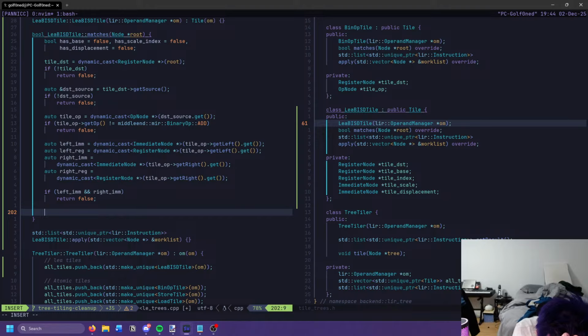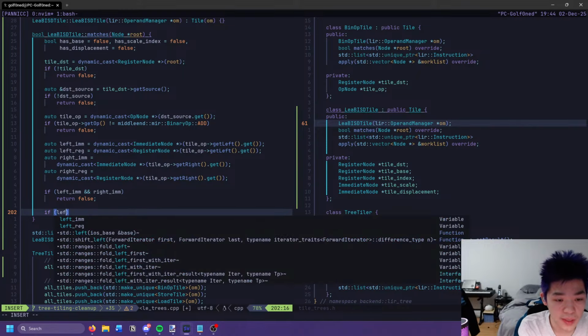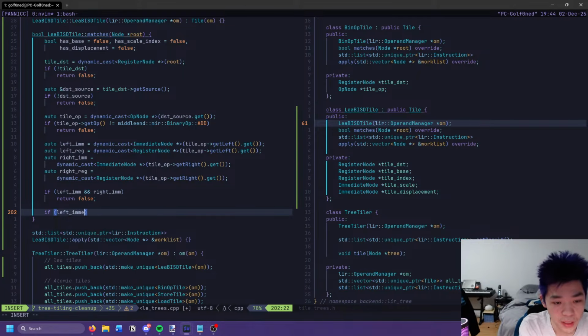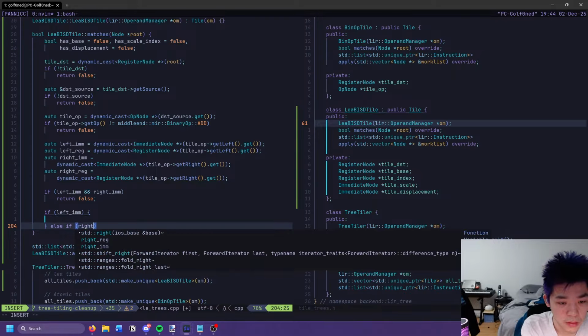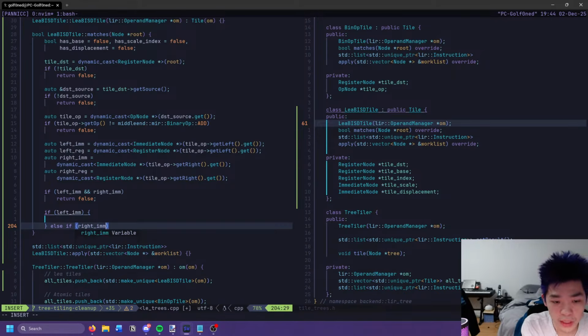Okay. So otherwise, if left is immediate, then you can do that stuff there. Otherwise, we check if right is immediate.